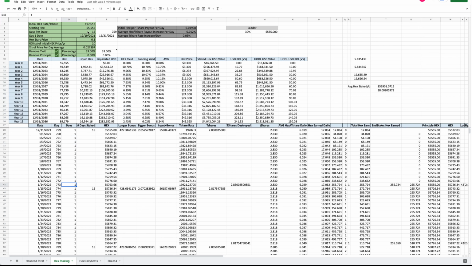Whenever you use an exact number of days for a year, it might give you a weird percentage here, so just be wary of that. It's just because it's taking a snapshot of that exact date. It looks weird because you haven't ended your stake yet, so you haven't actually received that money.